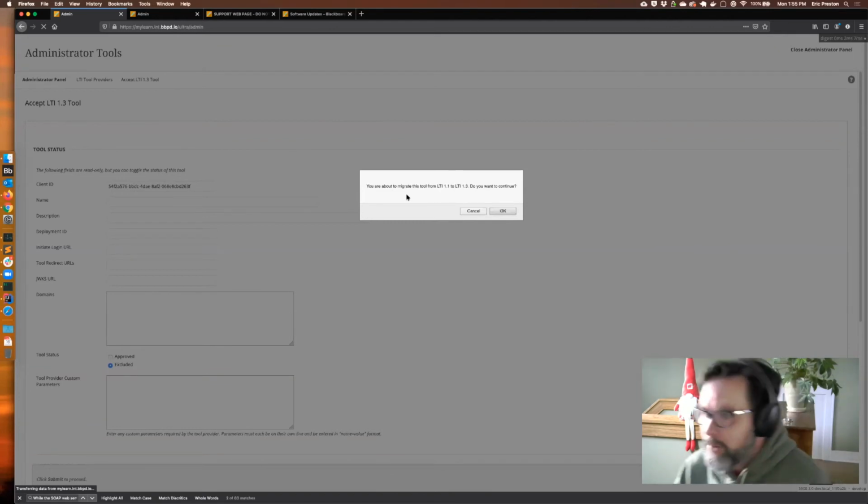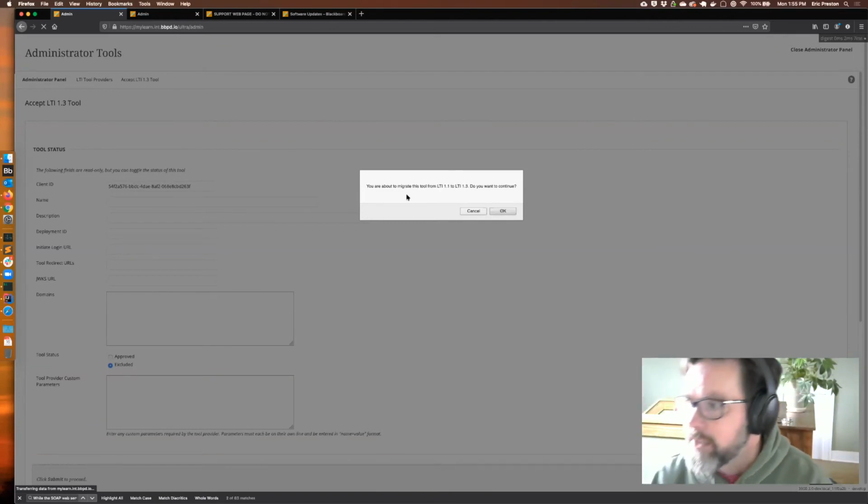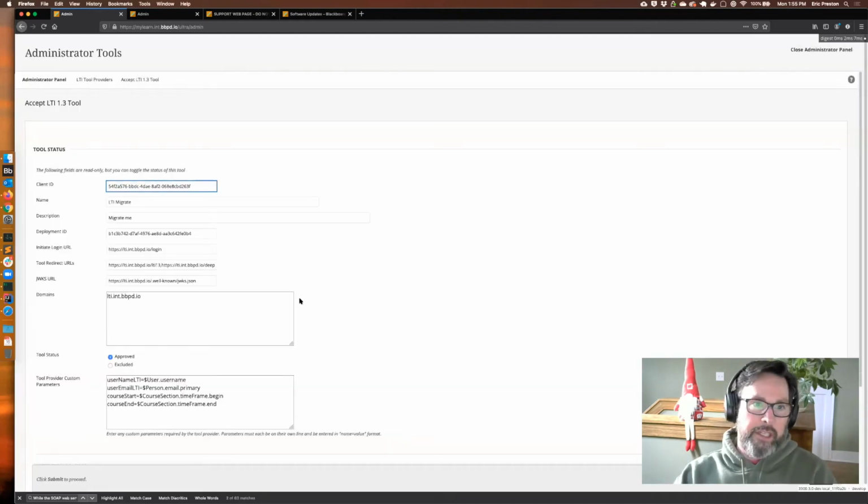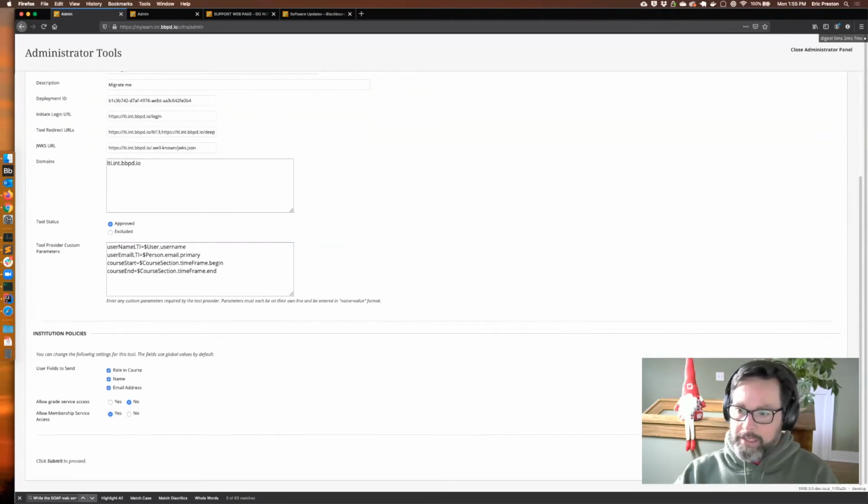And the reason why we know that is because the domains match. So if any domain in the 1.3 tool matches any of the domains in the 1.1 tool, we can't have them both deployed at the same time at the institution. We just don't allow it, for the domain matching rules that I mentioned earlier. So now's your chance to say, do you want to upgrade? I say, surely I do. So it fills in all the information about that tool. And I say submit.